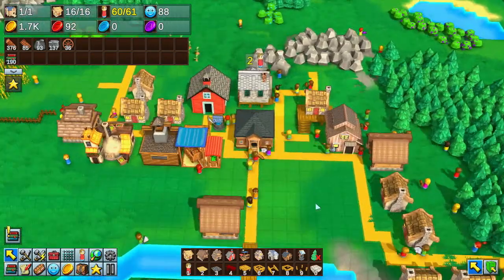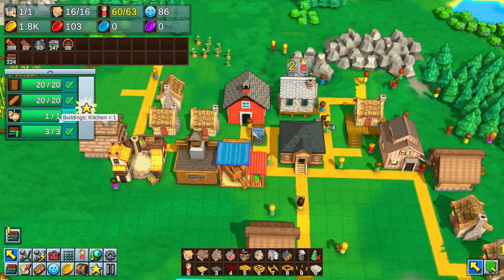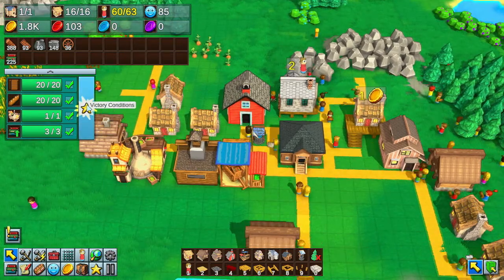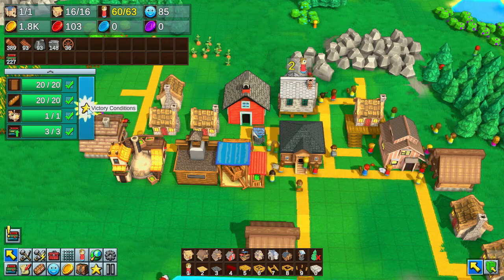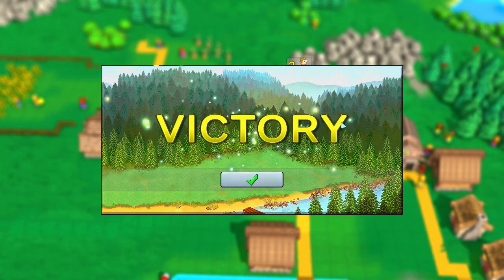Okay, so give me 1 second here. All right, so we have 20 of the bread, 20 of the conveyor belts, a kitchen, and then tech level 3. So we can go ahead and complete the map here. And that's going to go ahead and complete the first campaign mission on this game.